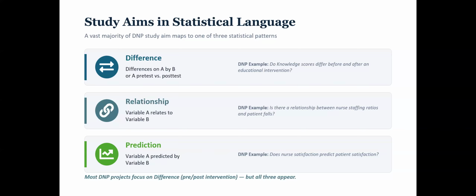Particularly for DNP projects, try to keep it to bivariate, two variables. Don't go crazy with three variables or stacking these things. Some people are asking several questions within a question. That doesn't help. Try to keep it simple. If you have to make a study aim one and study aim 1A and 1B, okay, fine. But try to keep these things kind of clean.